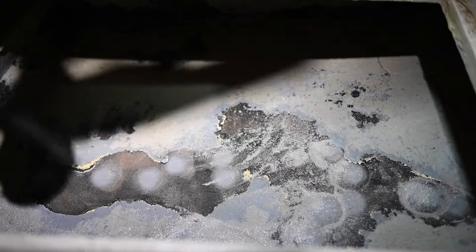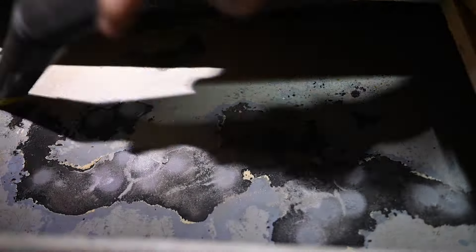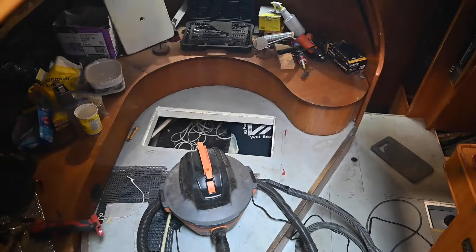Before paint can go on, the surfaces have to have a proper rust treatment and the proper texture for paint adhesion. Sandblasting everywhere that there's bare steel or rust would have been ideal, but we couldn't do that without tearing out the interior. So blasting what we could get to and then using Blue Steel on the rest was our next best solution. Yesterday I did quite a bit of blasting, and then I got into the electrical cabinet — the spot underneath the settee — which is a super uncomfortable area, and I realized there was a ton of stuff in there I hadn't sanded yet, so I've also got to do that today.